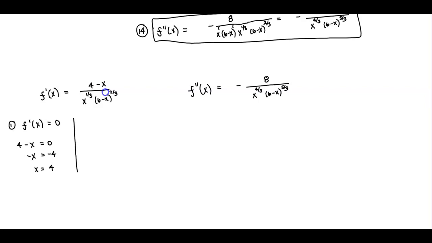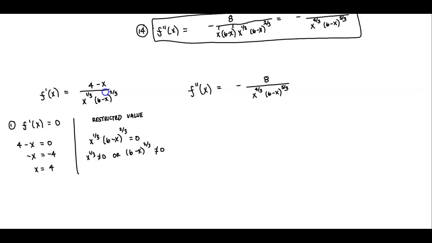Now, if we also take a look at the denominator, this is x to the 1/3 times 6 minus x to the 2/3, and set that equal to 0. Now keep in mind that this is a restriction. So these values would not exist, but we still need to figure out what those critical numbers are. So that means we're going to have x to the 1/3 equal to 0, or 6 minus x to the 2/3, and again, that's when it's equal to 0.